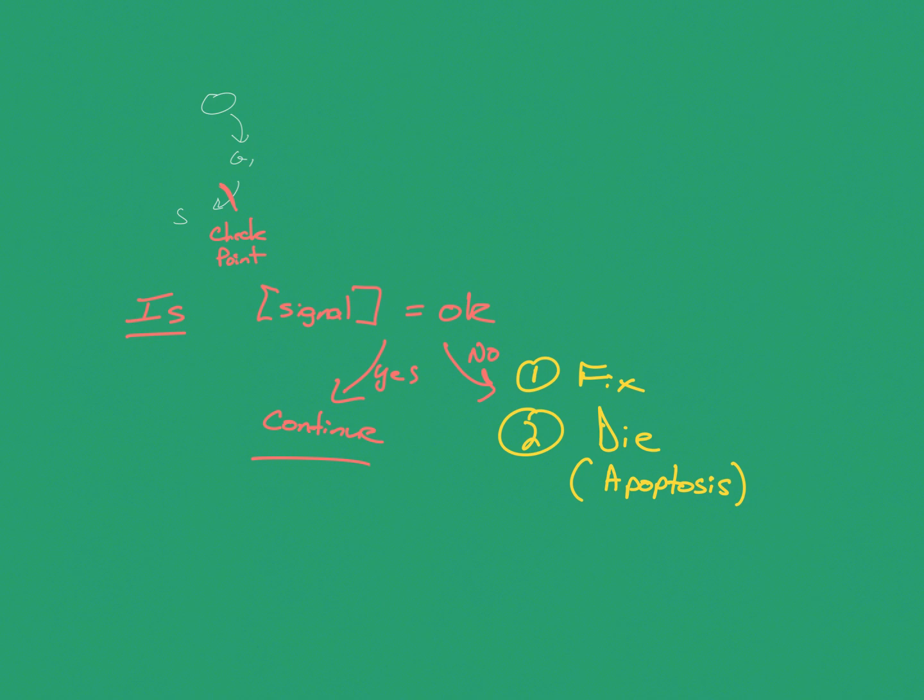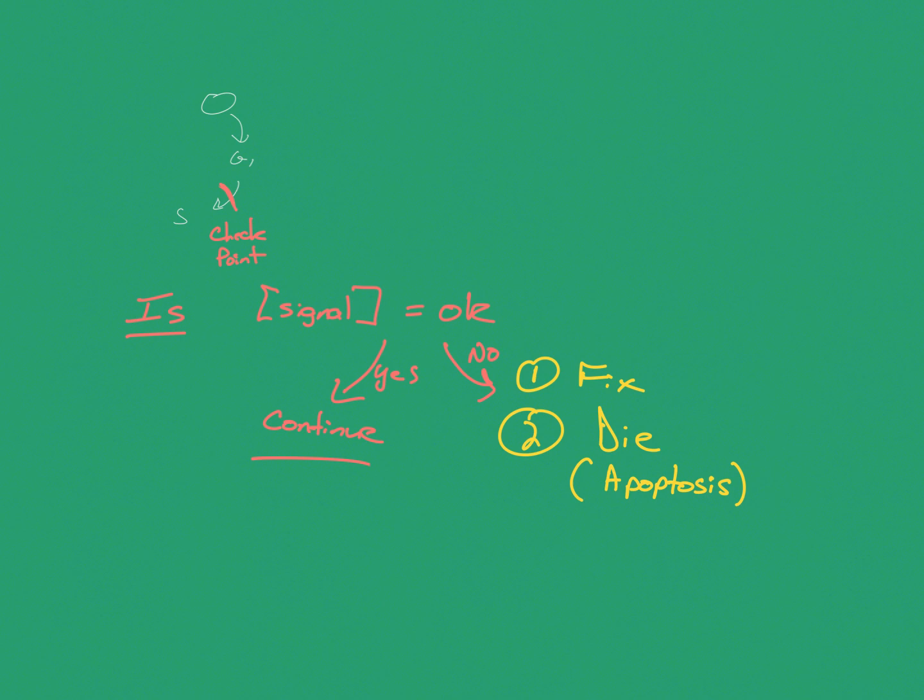What are some things that would cause the checkpoint to get ignored? That's a mutation. Usually it's a mutation. Sometimes it's a chemical. We call it a carcinogen, which causes a mutation in the proteins, in the signaling molecule. There's all kinds of complicated details of how these are regulated that we're not going to get into. In AP we are, but we have these things called cyclins and CDKs, cyclin-dependent kinases, and there's all kinds of hormones, signaling molecules, that encourage the cell cycle and those that repress it. For instance, there are tumor suppressor genes, and there are genes that are growth factors that encourage the cell cycle. You need both. You need to be able to turn the cell cycle on and turn it off. We're not going to get into these signaling molecules in this class. You don't have to worry about it, but just know that it's there.